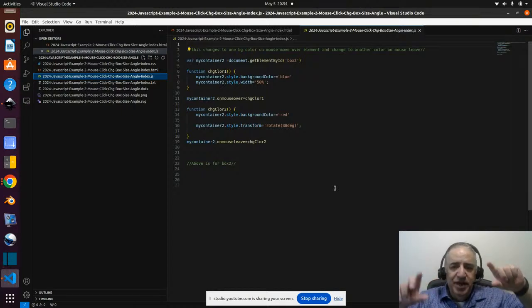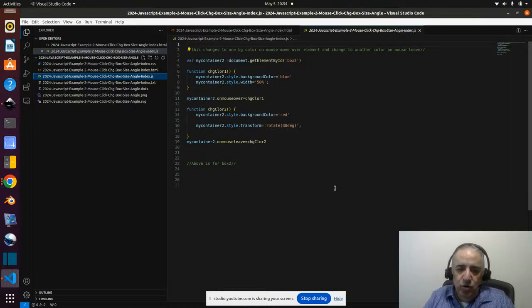Then I want it to rotate. So this is an example of how to use JavaScript with mouse clicking and hovering. When you find it's working out for you and you don't have any issues, or you face some issues and fix them, then you get good feedback that you're learning it.